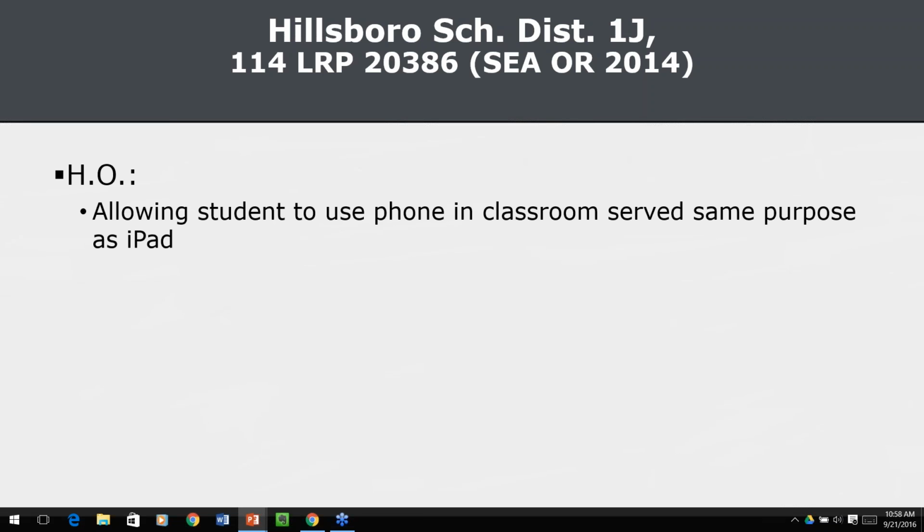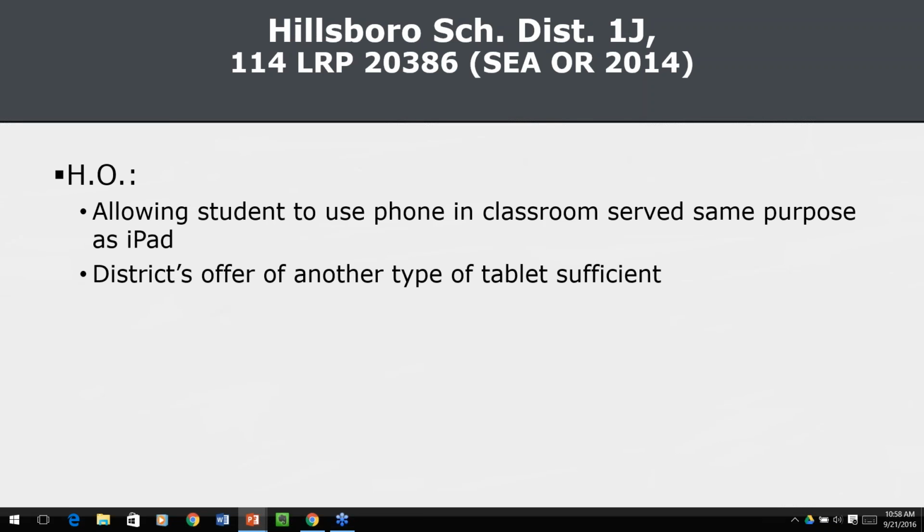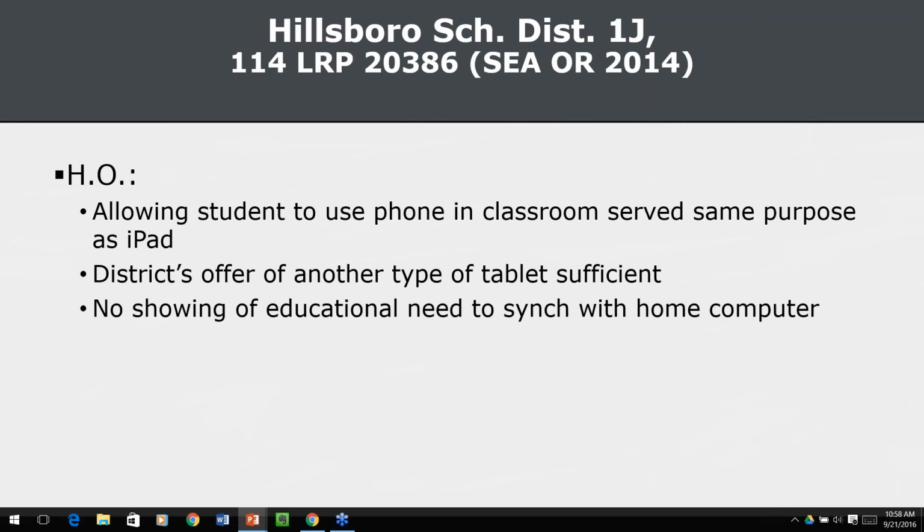Hearing officer said, letting the kid use the phone in the classroom served the same purpose as an iPad. Now, this is why I think it's really unwise to put iPad, iPod, or any other branded device into the IEP. Saying things like student will be able to use tablet, or student will be able to use mobile technology such as phone or tablet, is way smarter than writing in iPad, because now you've sort of specified the brand of technology that you're going to provide. Hearing officer here said the district's offer of another type of tablet was sufficient. It was equal to what the kiddo would have had in the IEP. Now look, this is important because otherwise the parents would have won this case.